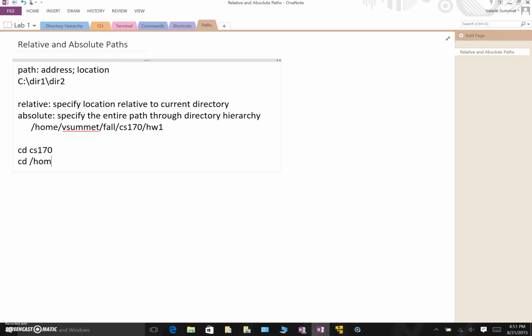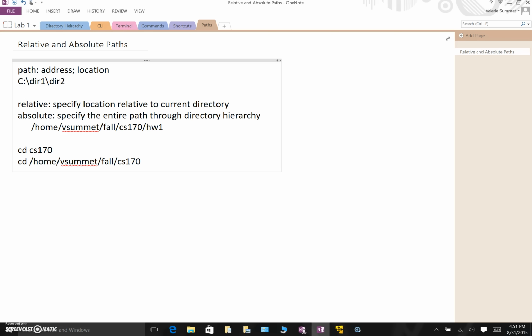However, if I do something like this, it does have that leading slash. So both of these commands, well, the first command might work depending on where I am in the directory hierarchy. The second command will always work to take me to that CS170 directory. Okay, so we can always use this sort of shortcut by looking at that first character.